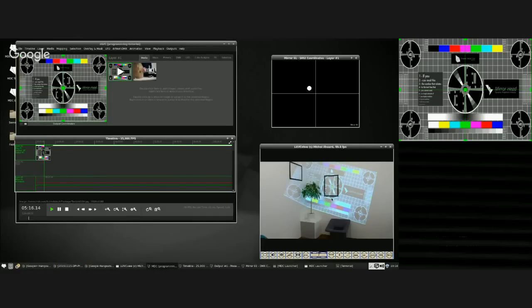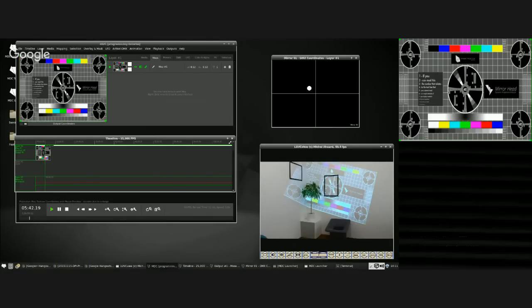Since we are only projecting on a flat surface, we don't need 9 mapping points. 9 mapping points are too much, and it's over specification. So we need less. To reduce the interpolation points, we just click on the map, mapping, and details decrease. Now we have only 4 points on the outside.